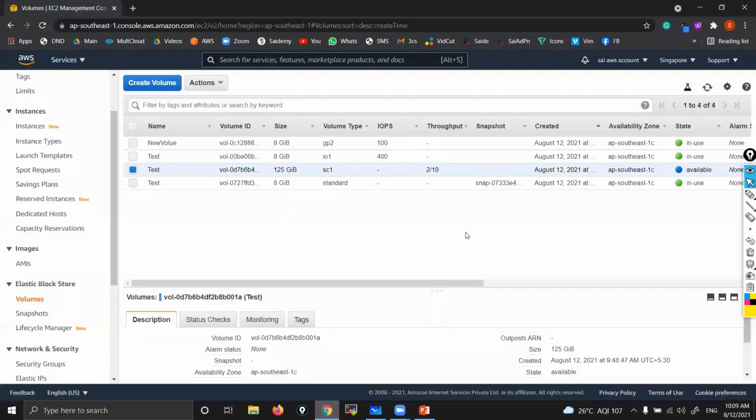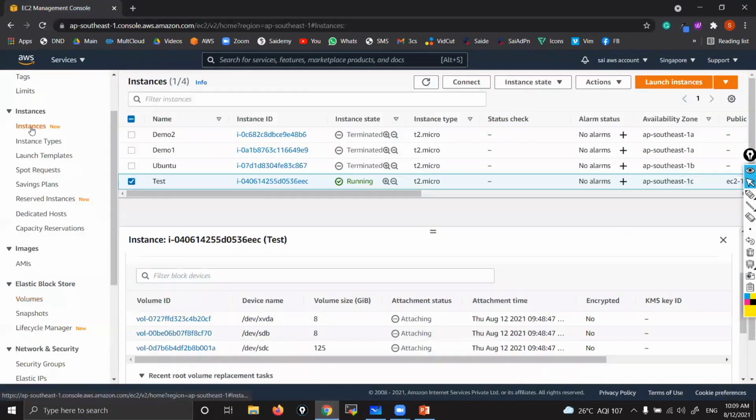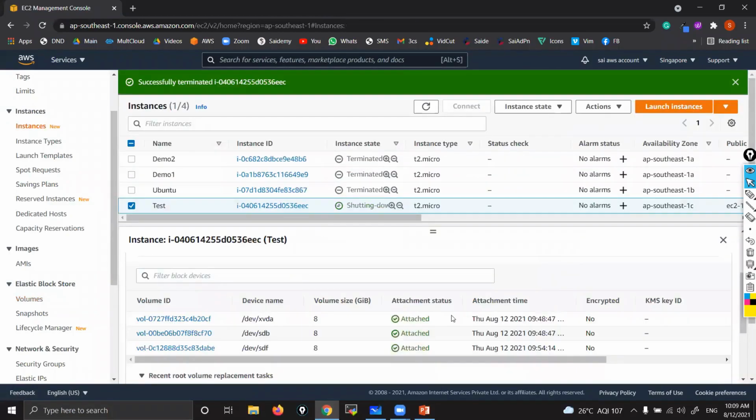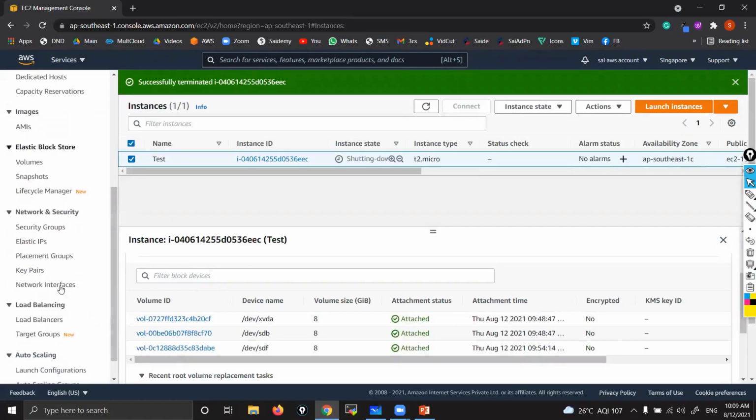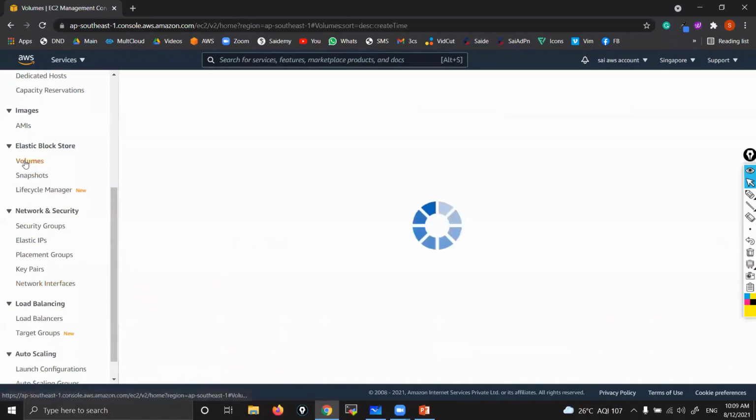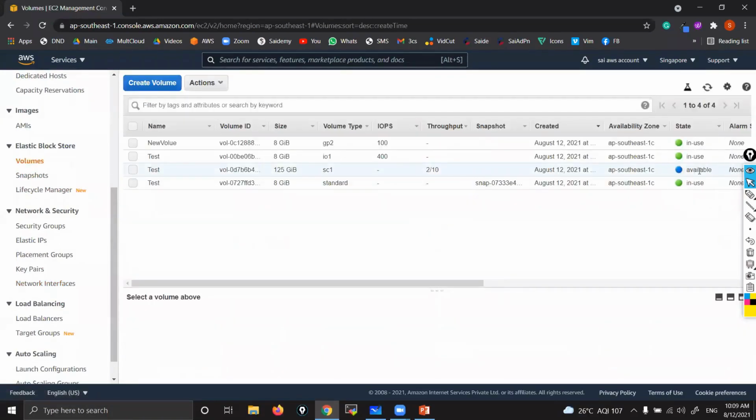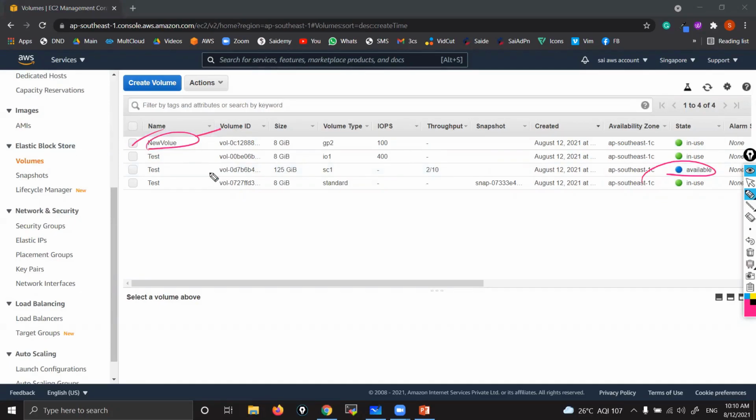Okay, fine, guys. Once you finish your work, go to instance and better terminate it. If you terminate, whatever attached volumes will be terminated. Go to volumes here. You can see one volume which we detached. This won't get terminated because it's not in attached state. And the one extra volume that we launched and attached also won't get terminated, because while launching we selected only these three.